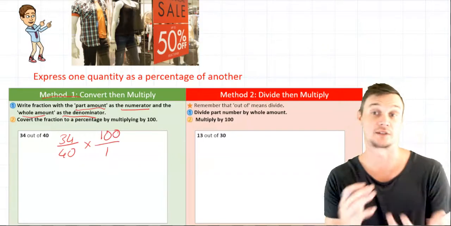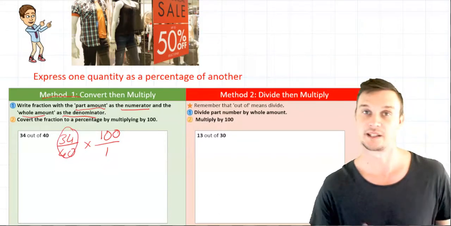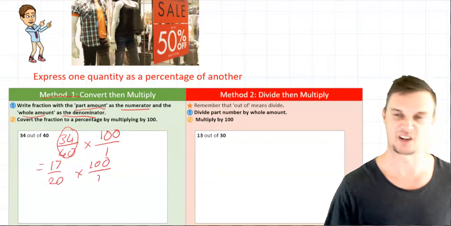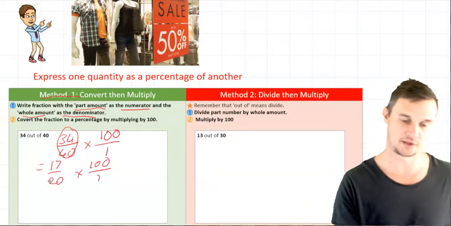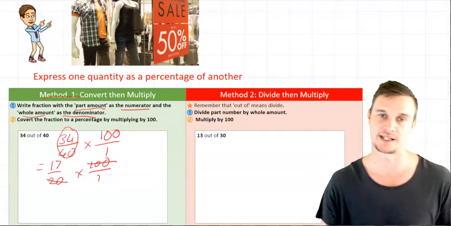So now I want to cancel and simplify. So now I can divide these both by 2 to get a simpler equation. So now I have, bring that down to 17 over 20 times 100 over 1, and then I can cross cancel there because I know these both have 20 opposite sides. They both have 20 as a factor.